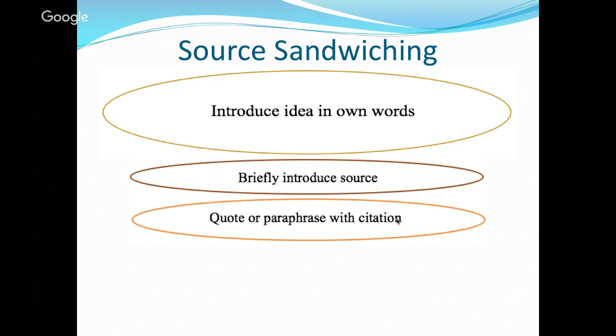Then we're going to either quote or paraphrase. We've talked before about when we use each of these, quotes being used when the particular language of the article is appealing and is allowing the author to speak in a way that's going to reinforce our point. And paraphrasing is when we are using that author's idea, but we are stating it in our own words and our own sentence structure. Remember, for both of these, we need the citation, which in this course we're using MLA.